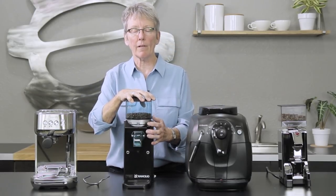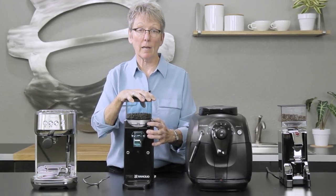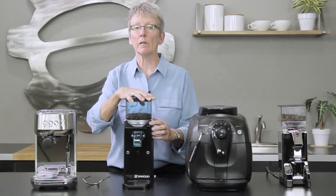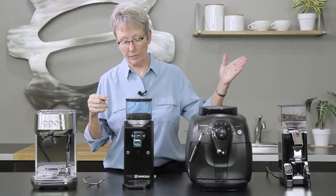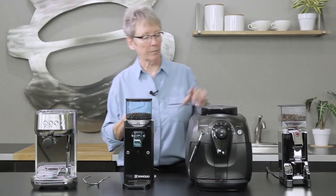It goes everything from French press down to espresso, even for a non-pressurized portafilter. Now, this is very unusual in a grinder. So this is one of the only grinders that goes from everything, which is the coarsest end, French press, down to the finest non-pressurized portafilter. So check that out on our website as well. It has its own video.